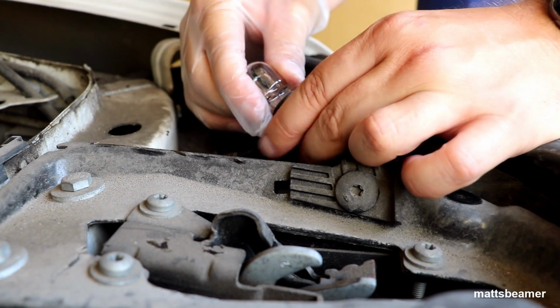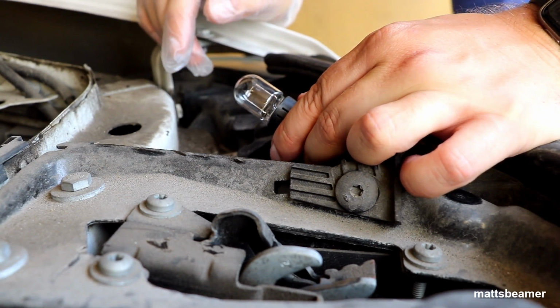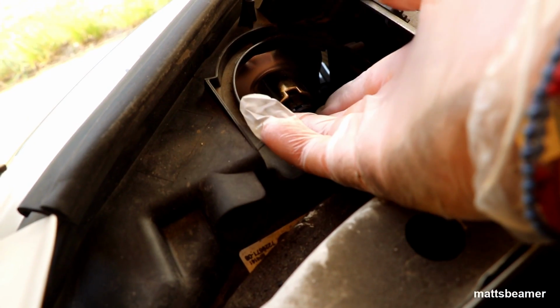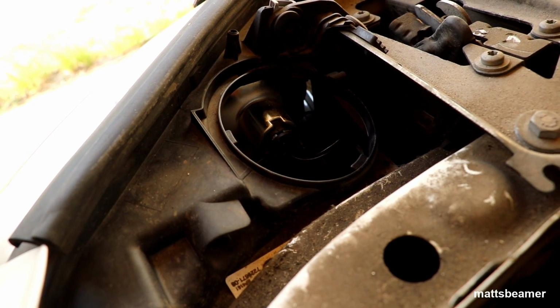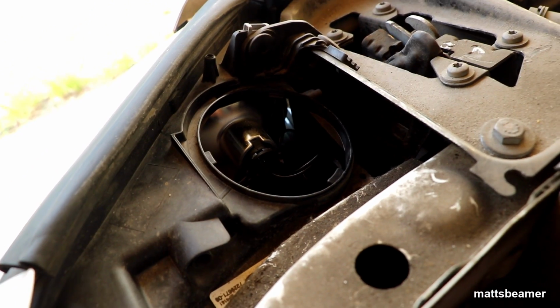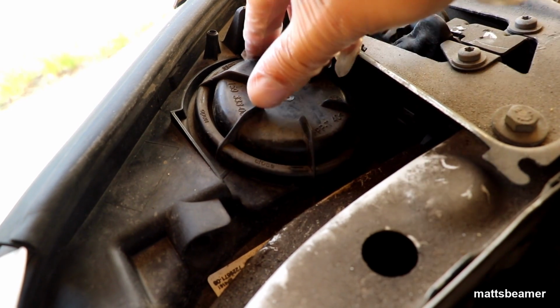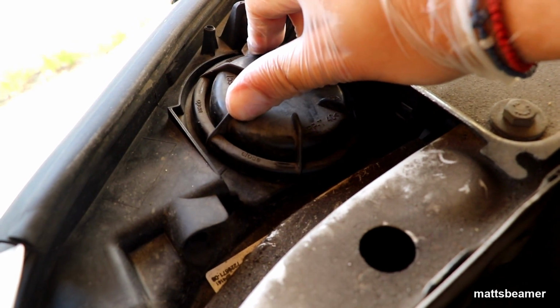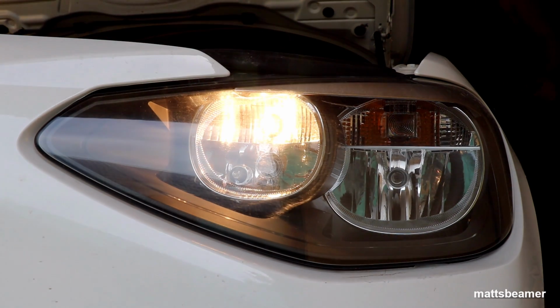To refit is the complete opposite of removal. Push the bulb into place, it should click again. Push the plug back into the light fitting, making sure that it is all lined up correctly. Then refit the cap on top, making sure it fits well so no water can get inside. Now you can test the light, and as you can see, everything is perfect.